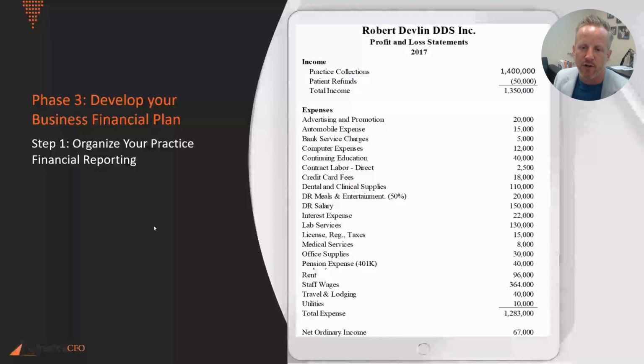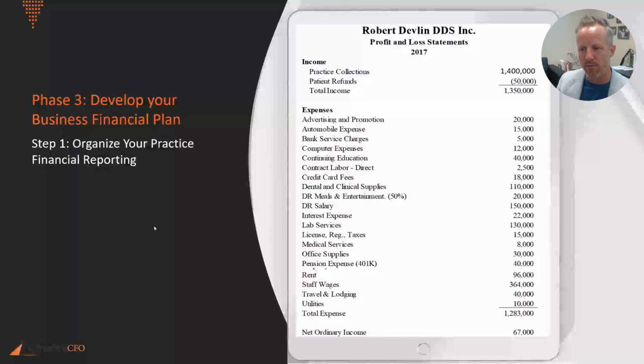That's why if you're a client of Practice CFO, you have to take this P&L and make some adjustments to it to make it more of a cash flow statement, so it accounts for everything coming in and going out, not just what the IRS wants to see as coming in and going out for tax calculations. That's important. How do you convert this into a true full end-to-end cash flow analysis?